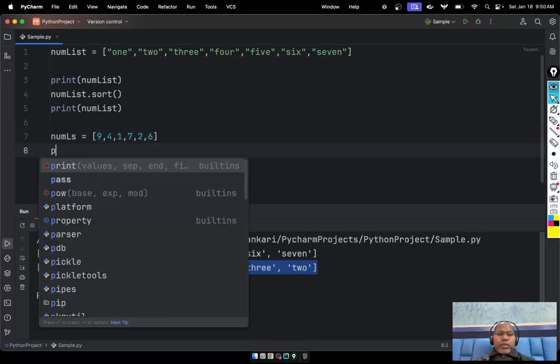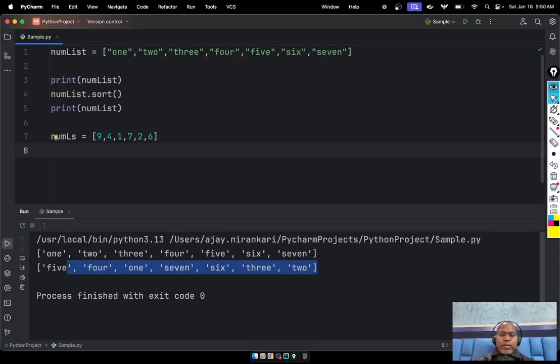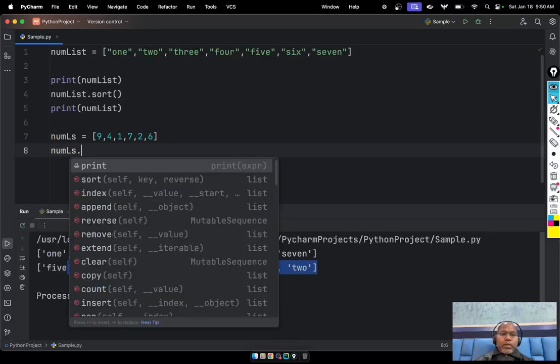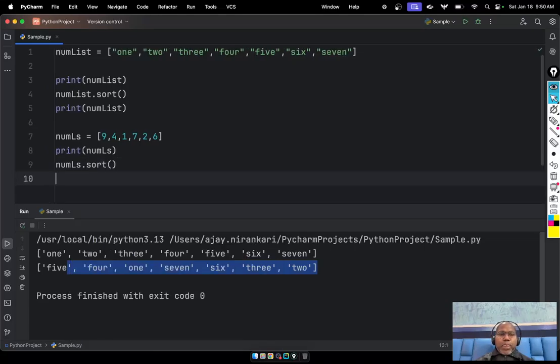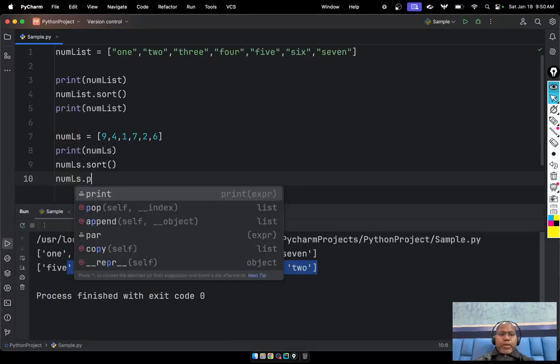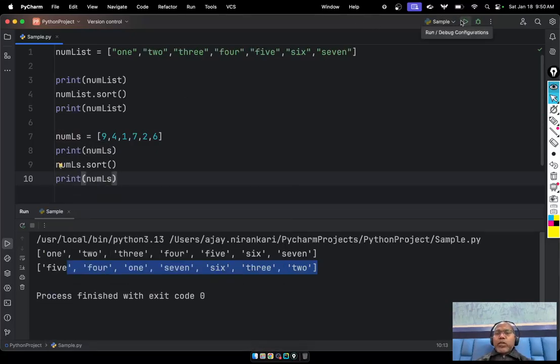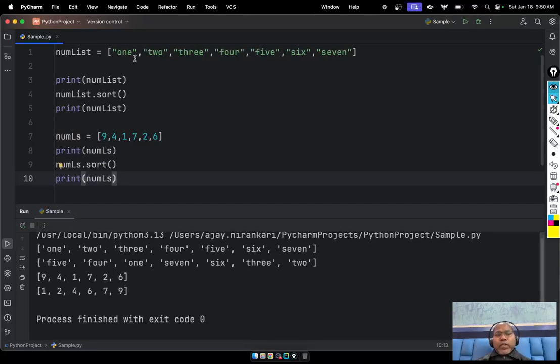And you can just say, hey, print, and you can say dot sort, print. You can get this. The sorting in the case of a string is according to the alphabet letters, and according to the number for numbers.